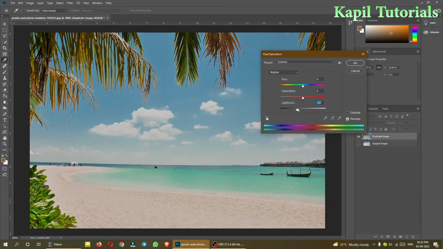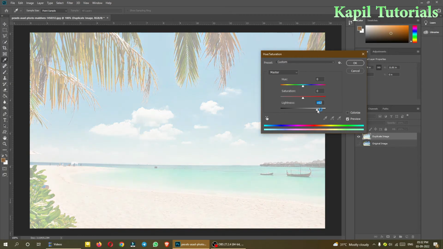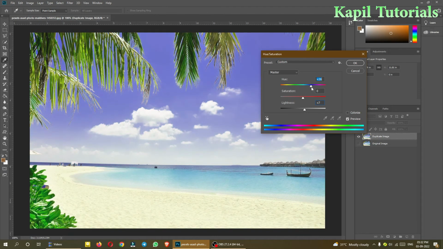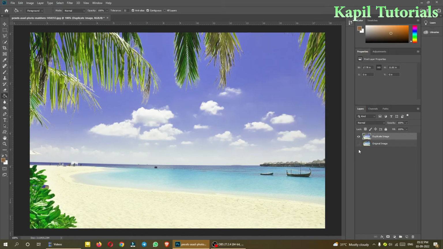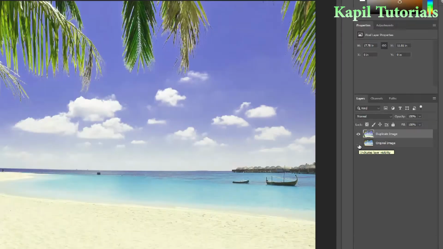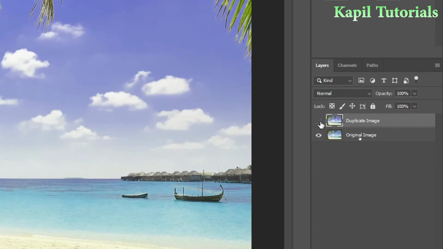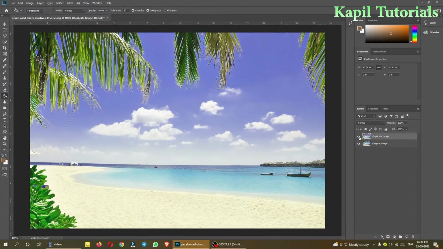Okay, so once you are clear with this option, I'll do some changes. I'll just change it, like suppose, make it to this. This is looking better to me now. But if I want to show the difference, what I have done, there is always an option here, my original image is still there. I'll click it here and then I'll unclick. You could see the difference here. I think here you will have a clearer idea. You could see what changes I have done. Sky color is changed, even the water color is changed.